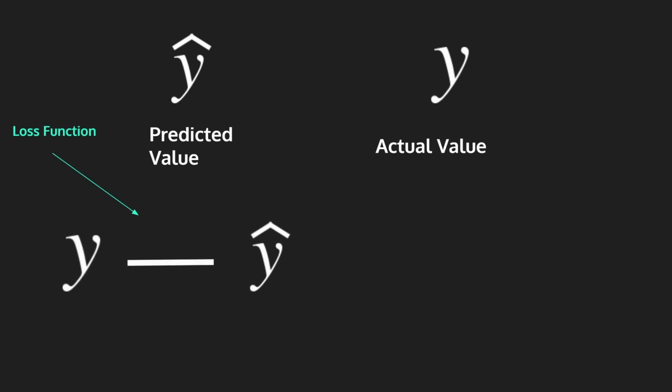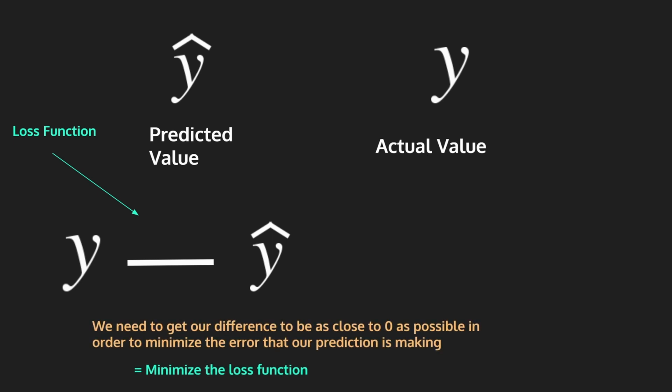And so we have something called a loss function here, where we're subtracting the predicted value from the actual value. And since we're trying to minimize the differences between them, we have to minimize the loss here, right? So we have to get it as close to 0 as possible since we're doing binary classification here. And this is pretty intuitive because the greater the loss, the more error our prediction has, right? So we try to minimize the error our prediction has.